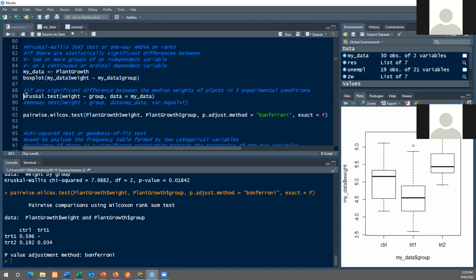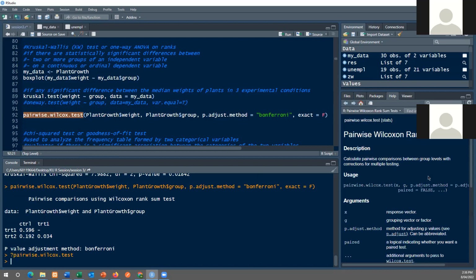Basically, these are the things you need to remember when you are doing a statistical analysis using R. The functions are key to remember. KWs is the Kruskal test, and to check between groups, there is the pairwise Wilcoxon test. So this is the exact function name, and you can always read the help on the function.